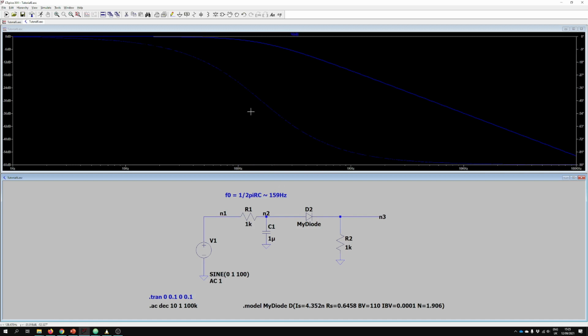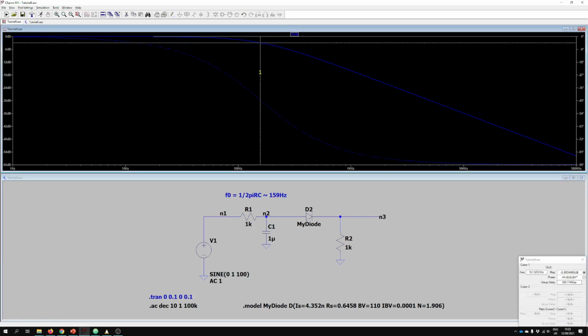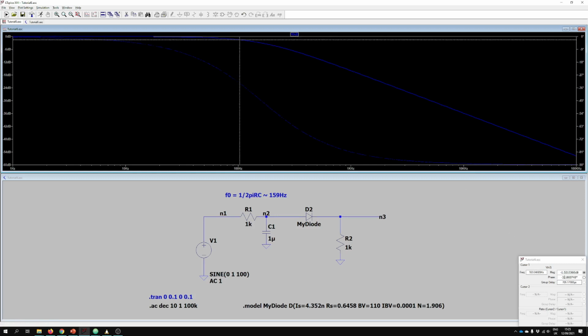This dashed line is the phase shift, and at about 100 Hertz, we have a phase shift of about negative 32 degrees, which is why we had that slight offset of the two wave signals.